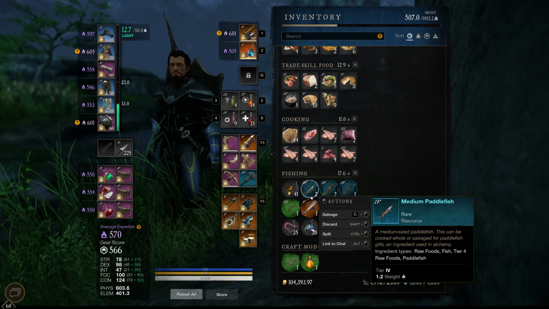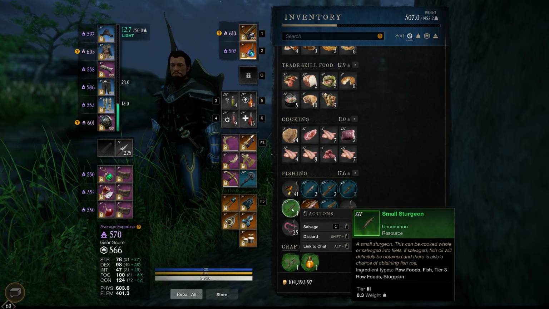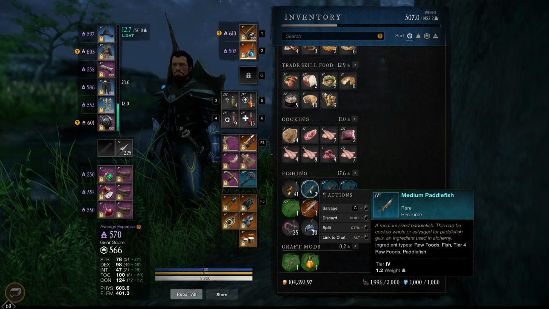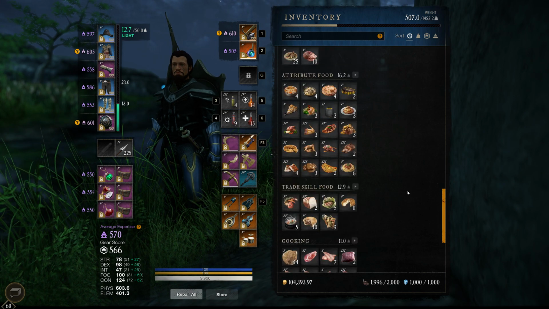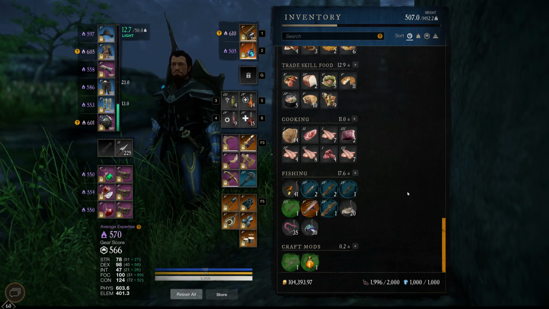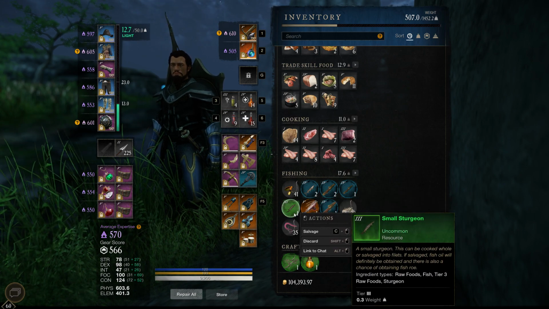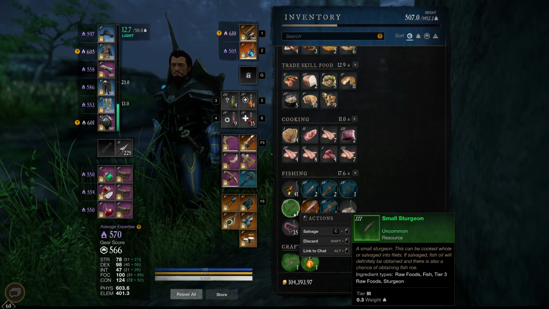One is the paddlefish. And the other one, for the same reason, the sturgeon. The sturgeon and the paddlefish can give you fish roe. Fish roe is used to make fish oil, but at least in my world, fish roe is extremely valuable. 200, 300, 400 coin per. So even if you don't care about making fish oil, and I've made some, in my world, fish oil sells for less than the fish roe, so go figure.